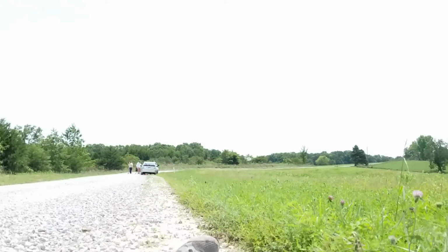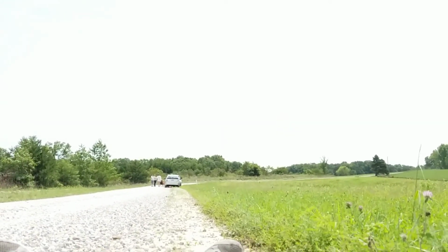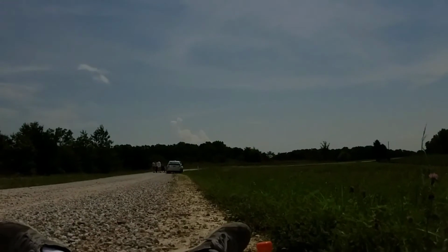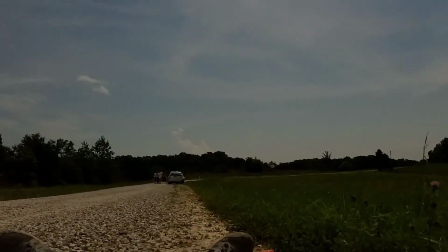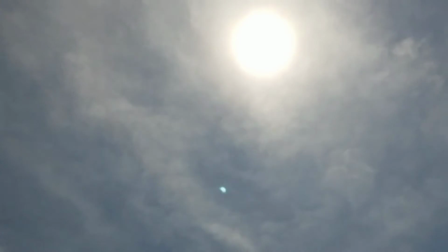It is almost entirely covered. Almost. It is very dark out. It still looks pretty normal, but it is darker out. Let me put this back on auto. Yeah, that's what it looks like out here. It is very dark. Don't care what the camera tells you. Let's see if I can mess around with this and get it to... No, that's way too bright. Never mind. Yeah, I don't know.